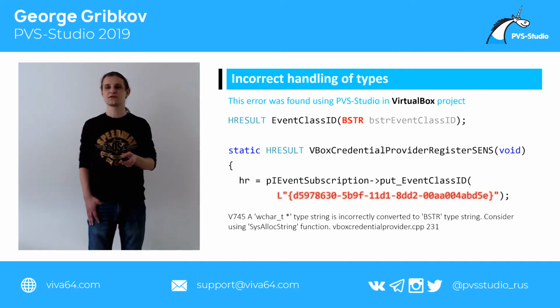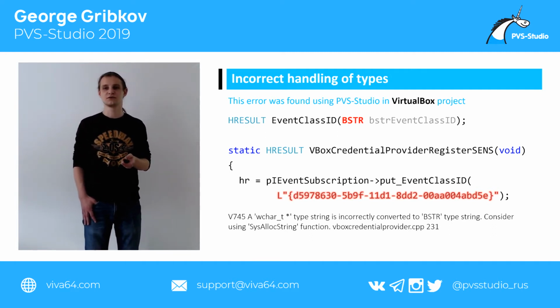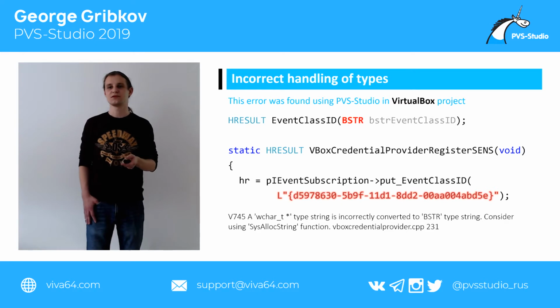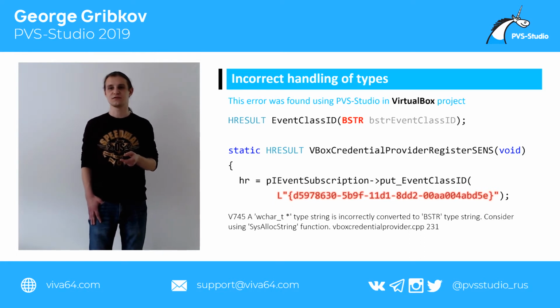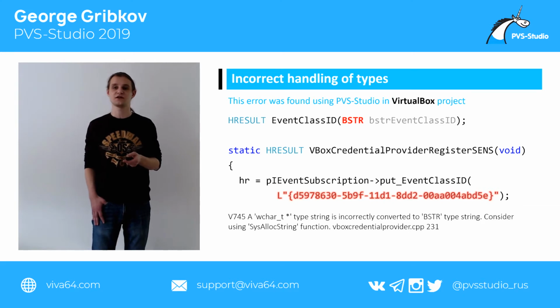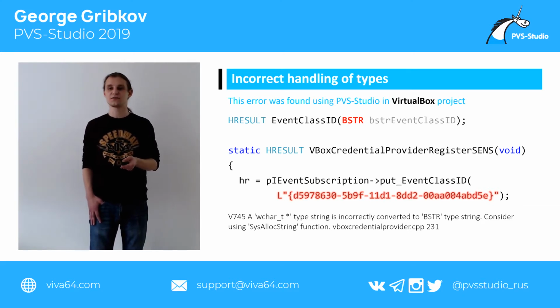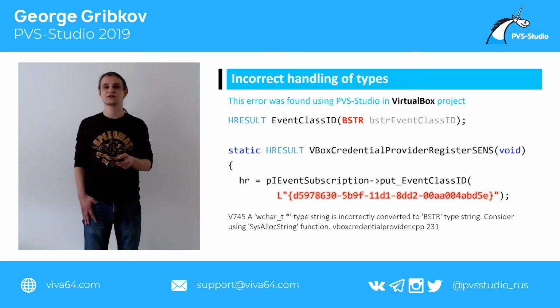However, this is a specific format, and ordinary wchar_t strings cannot be passed to functions that expect a BSTR. This is incorrect because the function will actually consider it as a BSTR string. For example, it means it expects that the length of the string is written somewhere before the first character, and accordingly, the behavior is not defined here. The analyzer sees that the programmer has mixed up the types of strings, and warns us about it too.